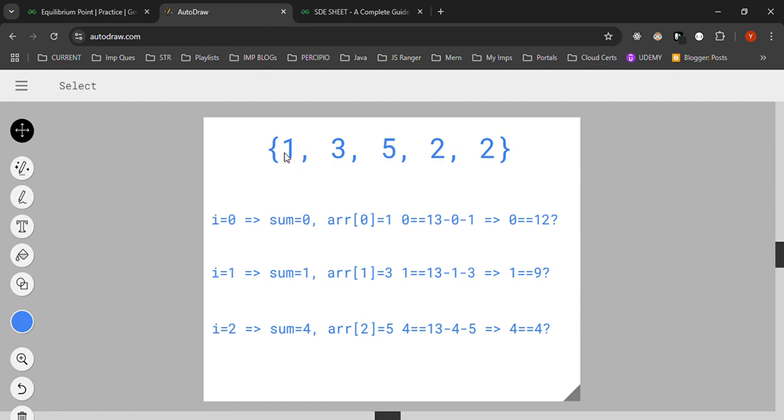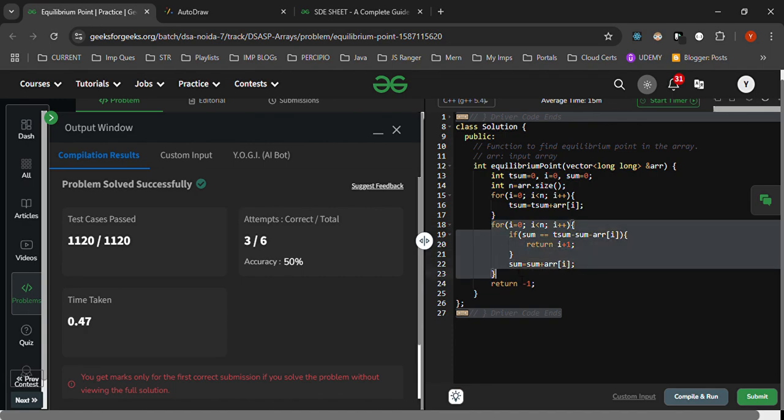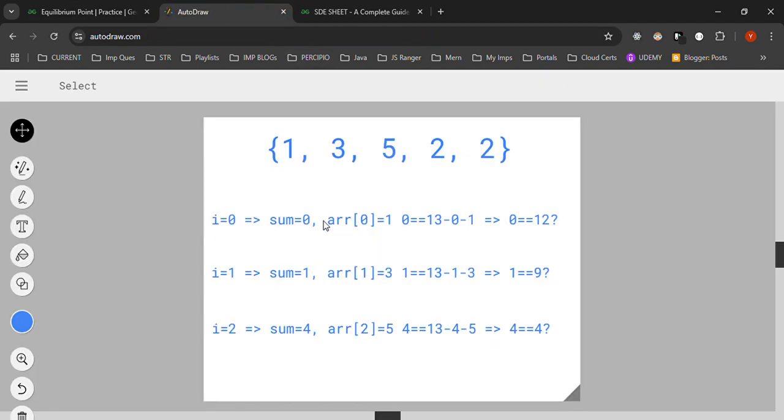So let's see the first example, 1 3 5 2 2. When I was 0, sum was 0. I'm talking about the second loop, because of course we know how the first loop is done. Then ARR at 0 is of course 1, right?